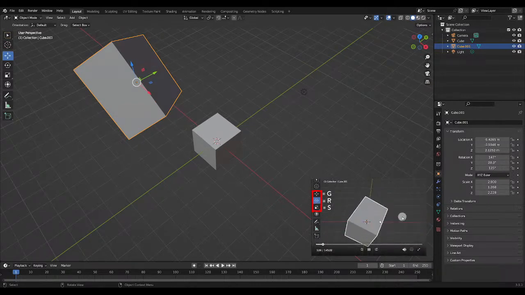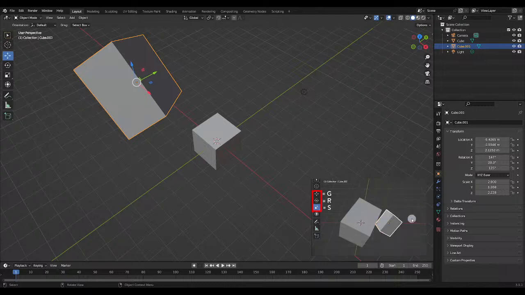Scale tool, hit it, drop it just like we did in Minecraft. Hit G to move it over, then hit R to rotate it, and then hit S to scale it. And then a very special note here for the scale tool, we're only going to use the white handle. The white handle is what we're primarily going to be using throughout the course.